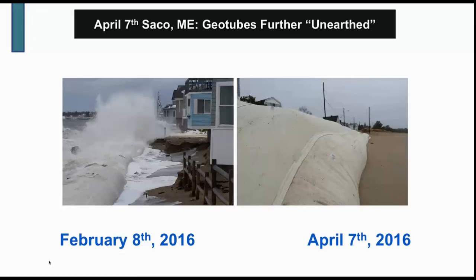The National Weather Service uses our volunteers to call out on pre and post storms. So in addition to their regular monthly volunteering to monitor, they'll also be called out when we know that there's going to be a storm by the National Weather Service. So they collect their data just prior to the storm and just following the storm. So remember, with that GeoTubes site in Saco, this is prior to and after a particularly bad storm in April of 2016. So the next slide, please.